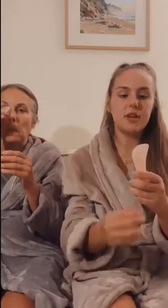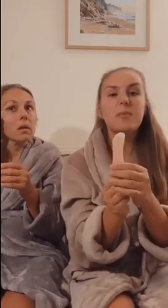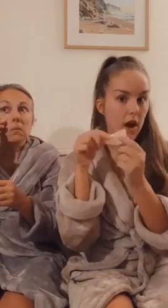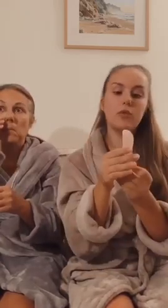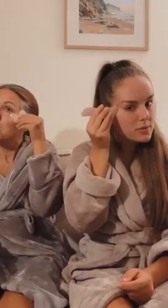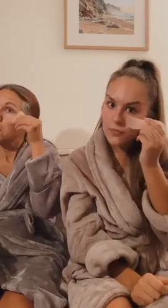If you want to carry on with that one, do the left side of the face first. Same with this one. Depending on how big your eye area is, I tend to go for the bigger one because I've got quite a nice smooth area here, but if you want to go for the small end you can as well. Definitely go for the point and get that really in there. You can have your desired pressure, just feel what feels good for you. Do that 8 to 10 times, and then we swap to the other side once we've done.